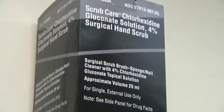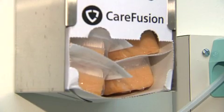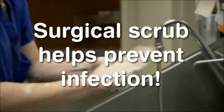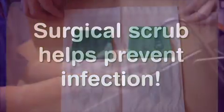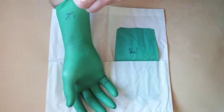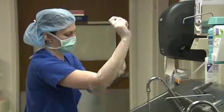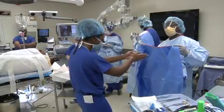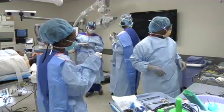No matter what agent is used or which scrub technique you practice, there is only one goal: infection prevention. Effective surgical scrubs are one of the most powerful strategies of infection prevention in the OR. Glove usage gives a false sense of security against bacteria. Gloves provide an ideal environment for bacterial growth, moisture, and warmth, which makes good hand scrub techniques and aseptic gowning and gloving an important part of the total infection prevention process.